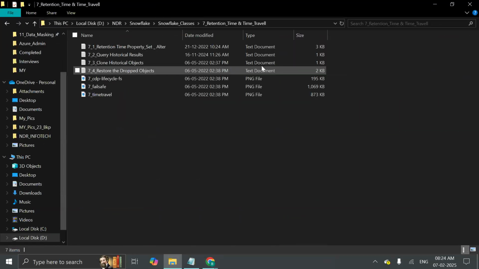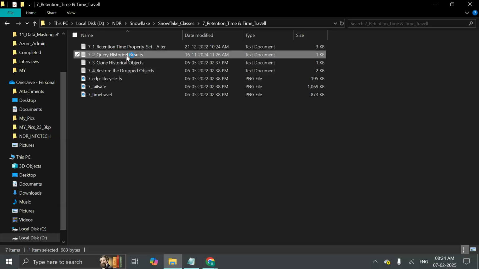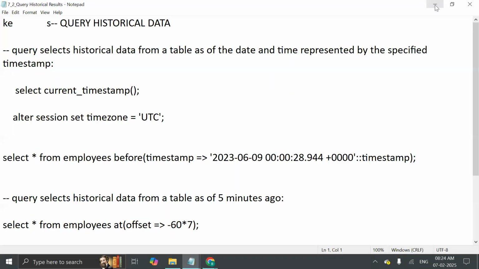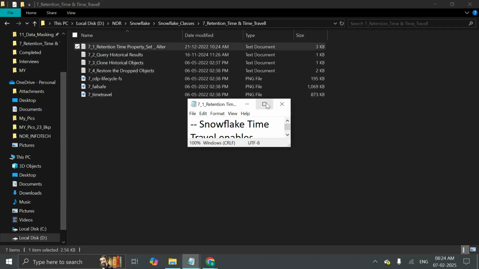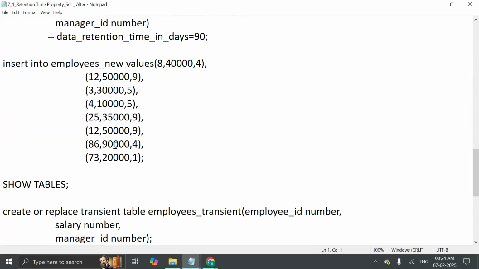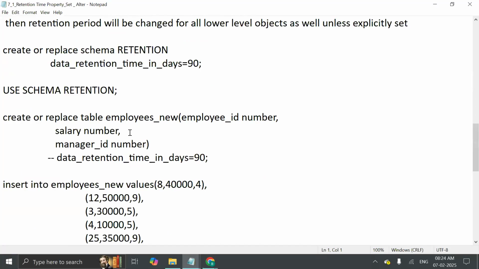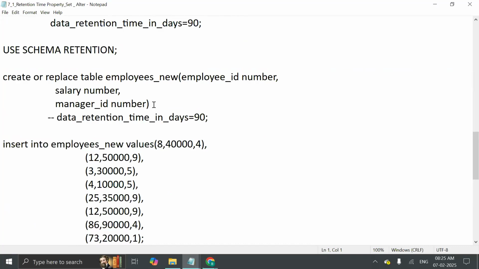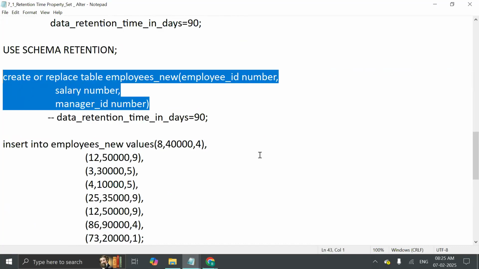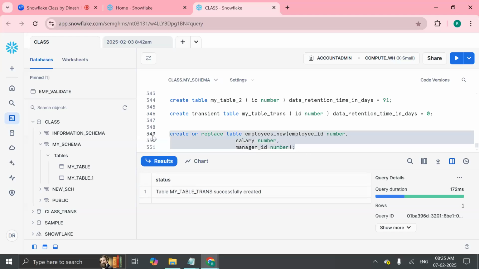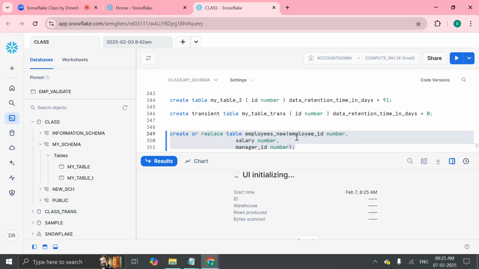Now let's create a table here. The table name is employees new, with employee ID, salary, and then manager ID.